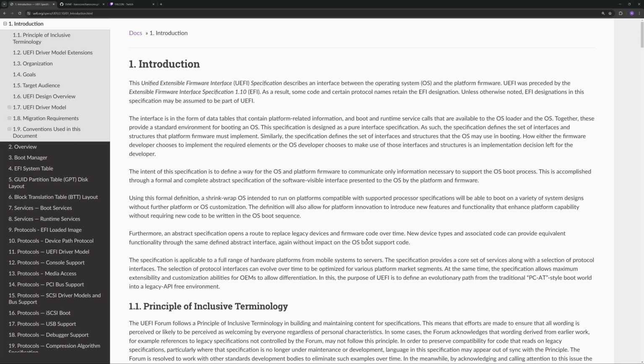So UEFI is a proper specification, unlike BIOS, which is, for lack of a better term, a sort of vibe, I'd like to say. So people just did whatever they felt like doing.